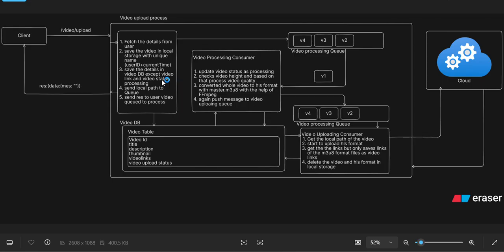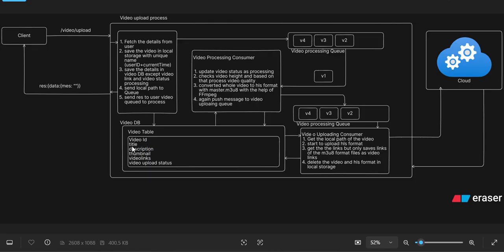You can see now the video is being saved with the user ID and the current time also. This is naming the video and storing it in the local storage, and in the video DB the details I am saving are the video ID.